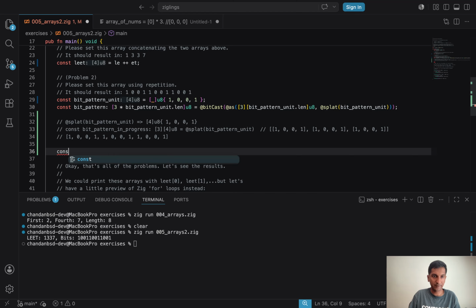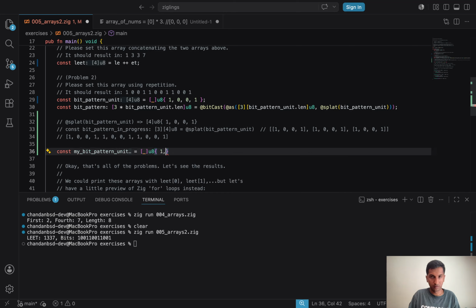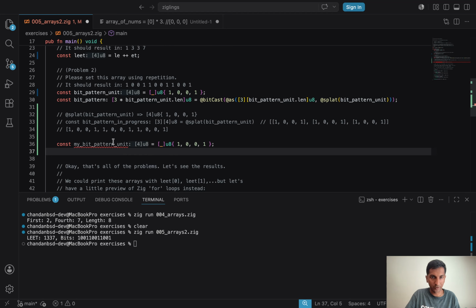So let me say my bit pattern unit is 0, 0, 1, which is the same as what we have there. It's saying that I've not used it, which is fine.